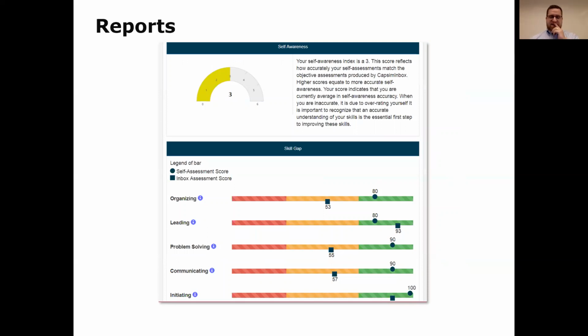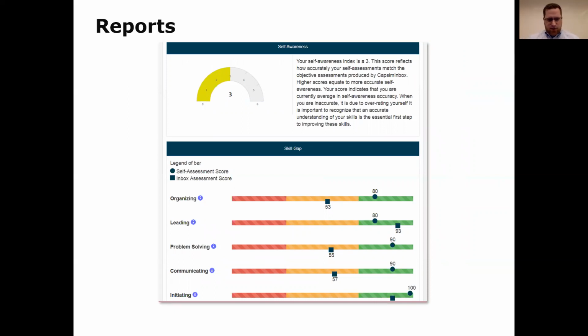And one of the cool things is before they go through the inbox experience, they're actually faced with a self-assessment, a really brief self-assessment. And it's based on each of the skills that are being assessed in the simulation. And it'll say, how good do you think you are in these? Because we're going to ask them how good they think they are, match it with how good they actually are, and then see where their gap score is.